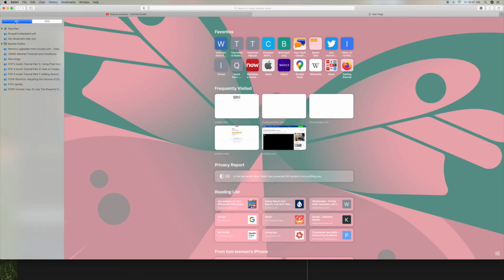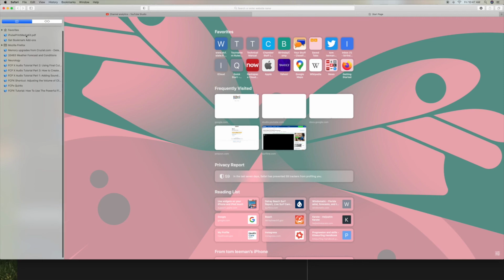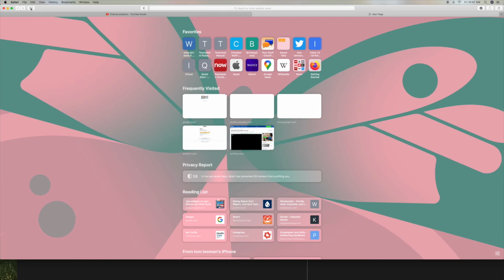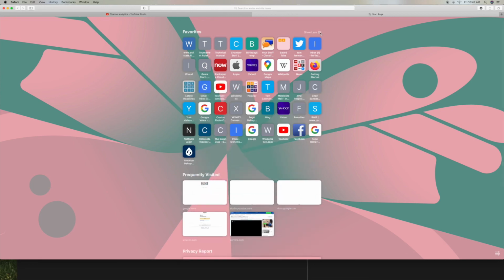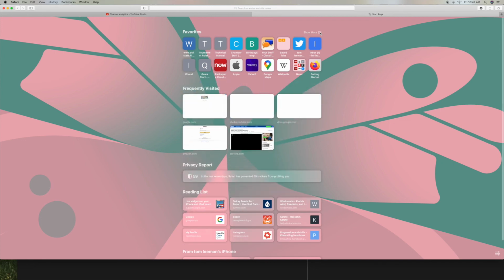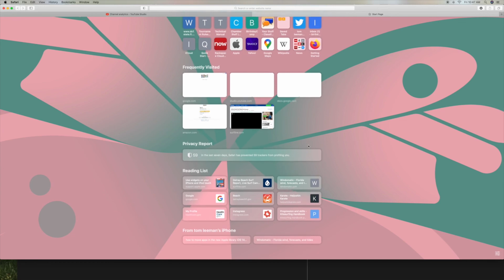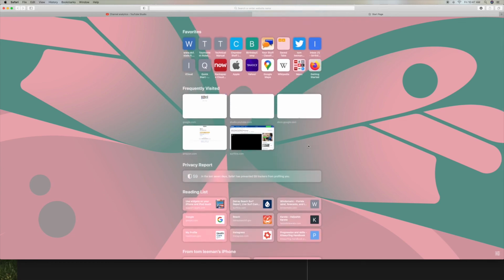Let's go over here. Here's your favorites. I don't know about that. I don't know about any of those. These are tutorials that I looked at millions of years ago. So anyway, if you want to collapse that, you just press there and that's that. Those are some of the cool things that they have now in Safari that you can check out. If you want to expand those, you can. If you want to contract them, you can. Frequently visited, you notice the colors change now, they're white. And those are the new things that you can do with your Safari.